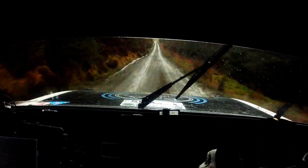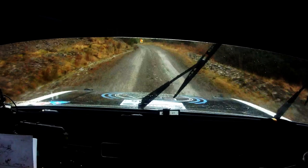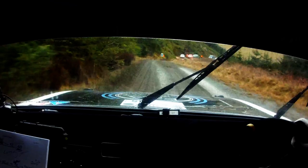Six right. Then you have 60, but it comes quick. 5 left plus, immediate 4 right. And 5 left, then 60 down. Use the road on the way in. Turn tight, hairpin right, don't cut.